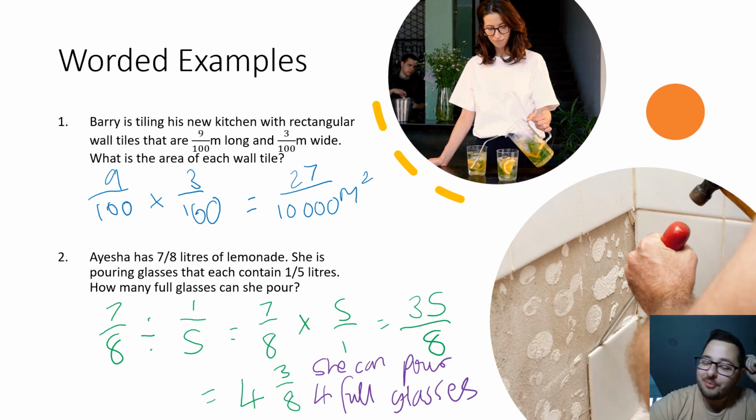Okay, alright, so I hope that's been useful, multiplying and dividing fractions. So just a quick recap, to multiply two fractions together, you just times the top by the top, and that gives you the top, and then bottom by the bottom, and that gives you the bottom. And then to divide, you use the KFC rule, so you keep the first fraction, you flip the second fraction, and you change the divide to a times, and then times them as normal.